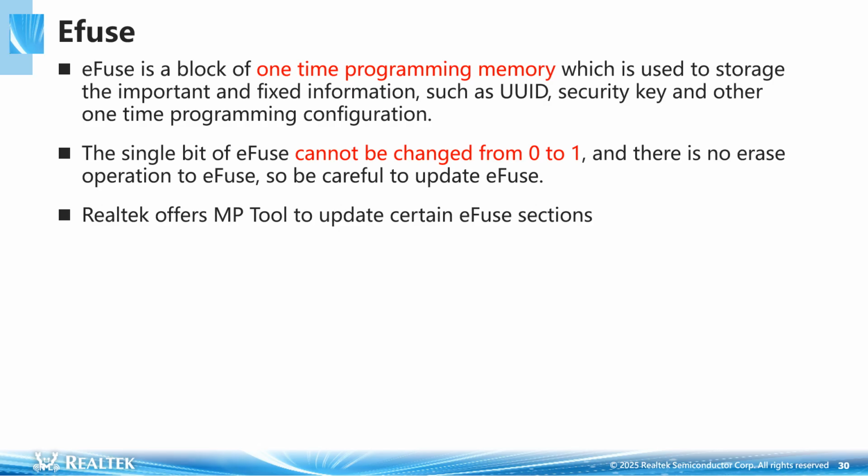Efuse is a block of one-time programming memory which is used to store important and fixed information, such as UUID, security key and other one-time programming configuration. A single bit of Efuse cannot be changed from 0 to 1, and there is no erase operation for Efuse, so be careful when updating Efuse. We also provide the MP tool to update certain Efuse sections.